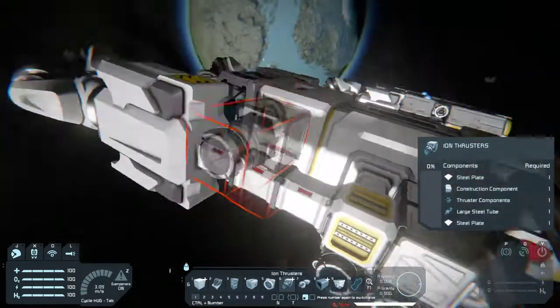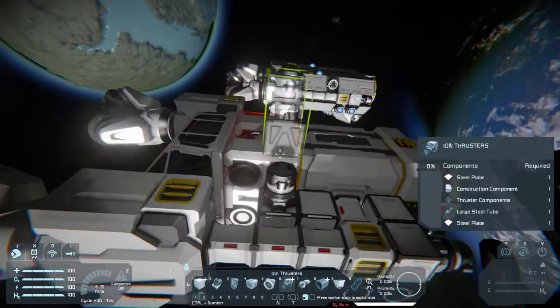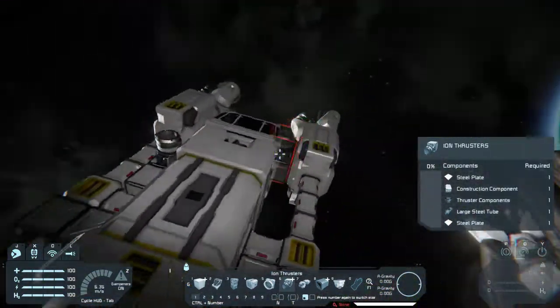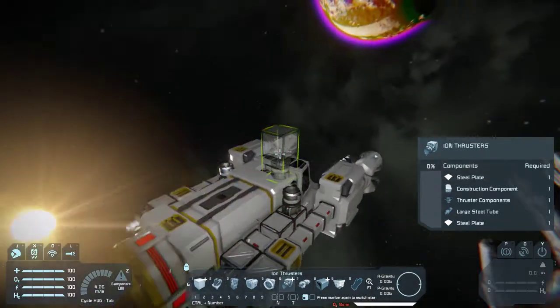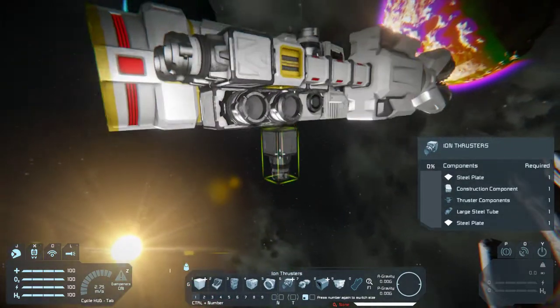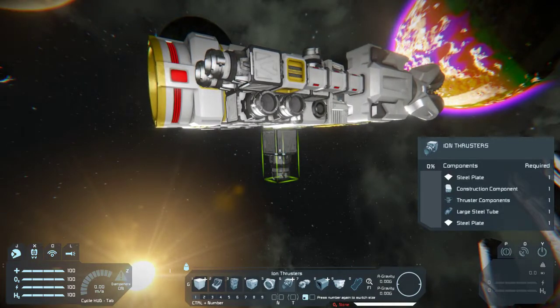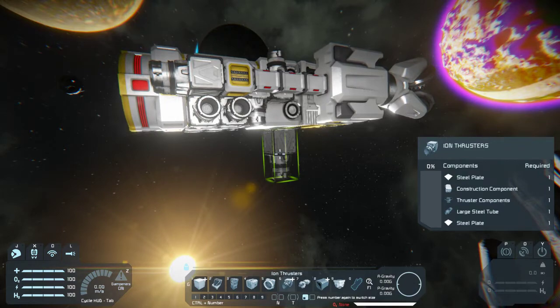And then we're gonna have our up and down thrusters here, tucked neatly in between the conveyor and the container. Alright, so we'll do the forward-facing thrusters later. For now, we're going to move on to power.